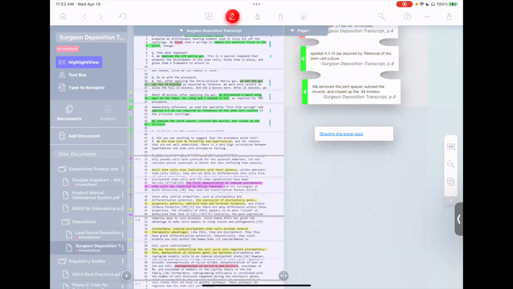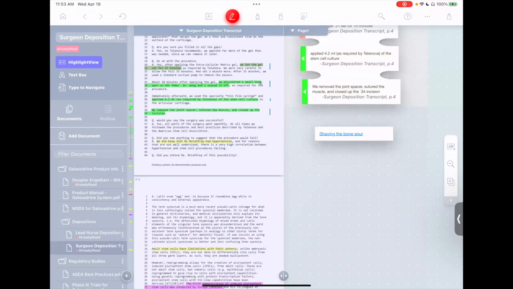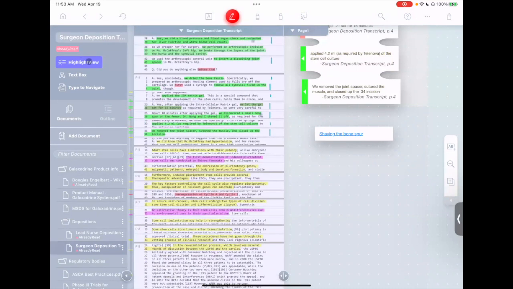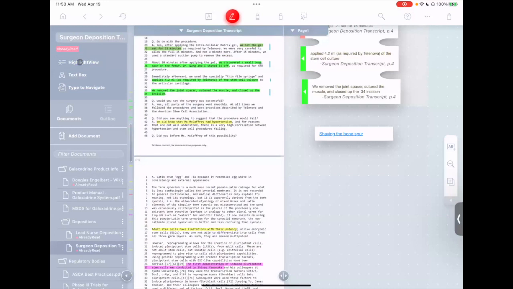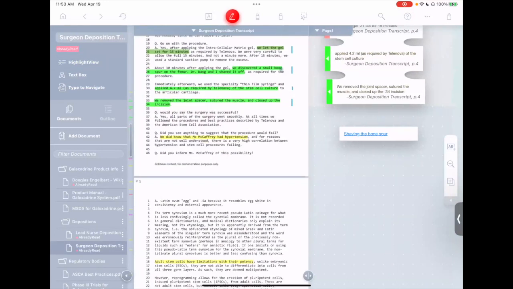Now, if you don't have a touch screen, of course, you can do this in the same way as a lot of our other gestures, just using the scroll wheel on your mouse while holding, if you're on Windows, the Shift key. You see, we can just expand this. When we're done, we can also just tap the highlight view button again and it uncollapses. Great.